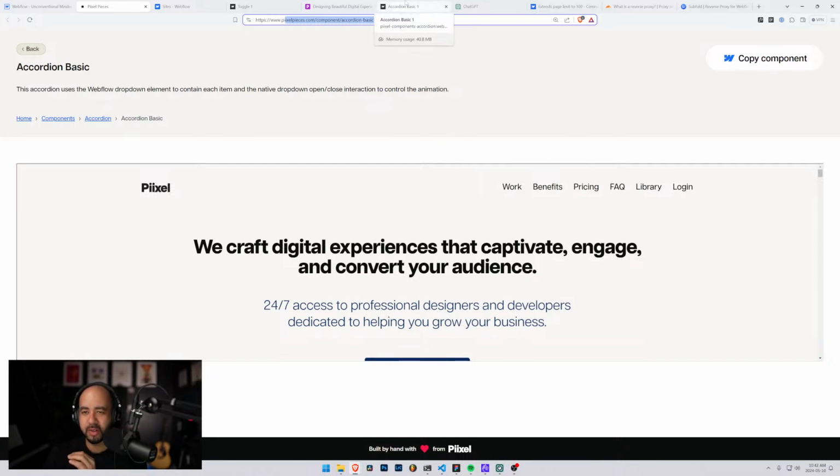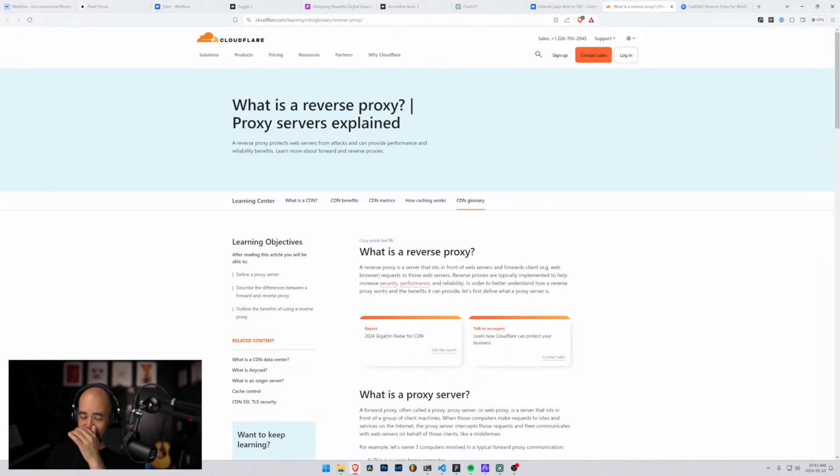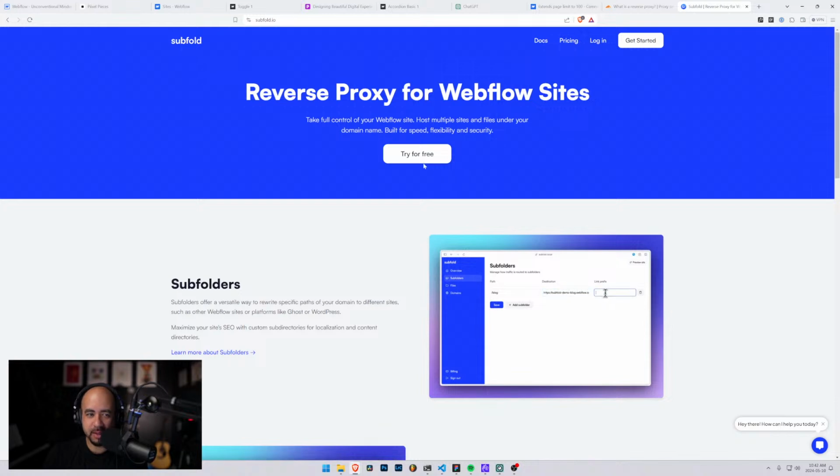So we're going to give this a try. Then I was looking into Cloudflare and seeing if I could get it set up with Cloudflare. And I'm like, oh my God, I've got to learn more of this stuff, and I didn't really want to get involved in that. So I was like, oh well, that kind of sucks. But then I came across this.